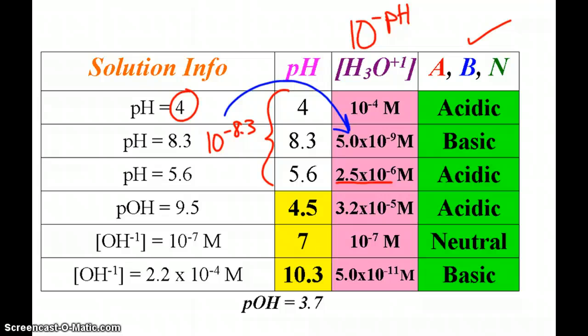And again, watch out when I have hydroxide ion concentration. You have to get to the pOH first, then to the pH, which can then get you to the concentration. So again, make sure you pay attention to that. Mind your hydroniums and hydroxides, and keep it all in check.